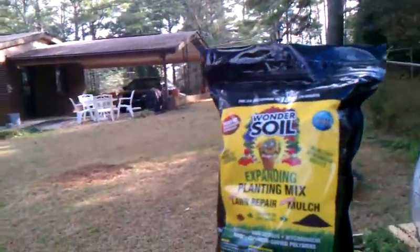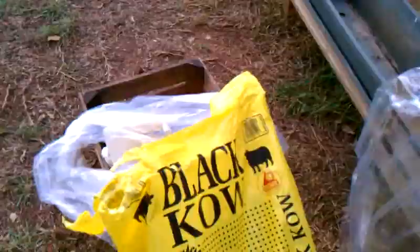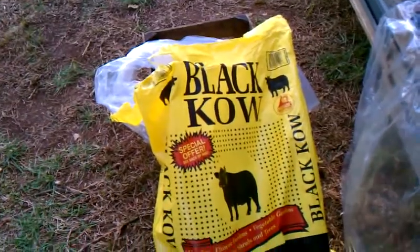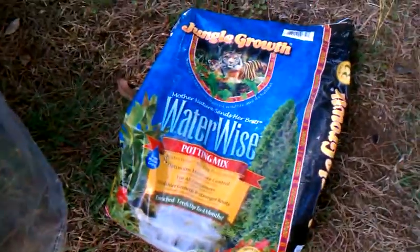So I usually will take a scoop of this and put it inside the hole as well, and then I'll plant that with either a seed or, in this case, with the individual sprout that's coming up, and great results. So I'll probably do a video of that too. All right, so if you can, get the Wonder Soil. Take a look at the Black Cow. The Black Cow is excellent for mixing in a soil mixture, and just some regular good soil too.